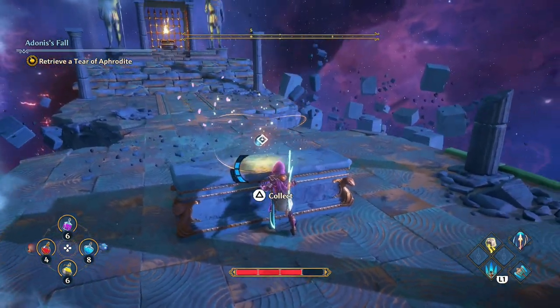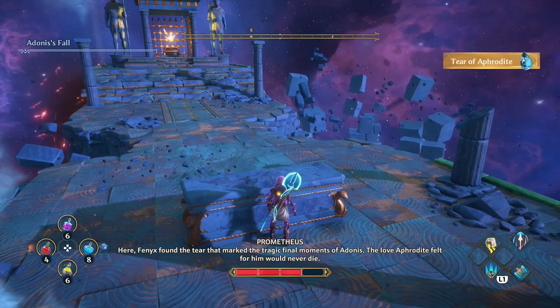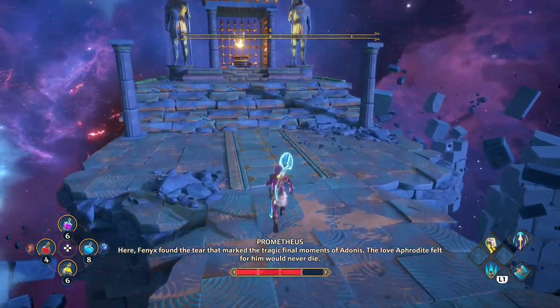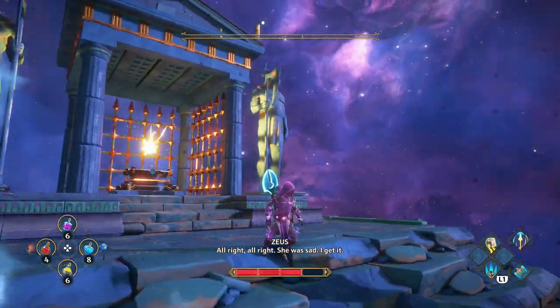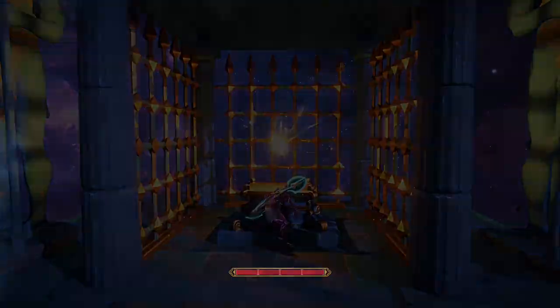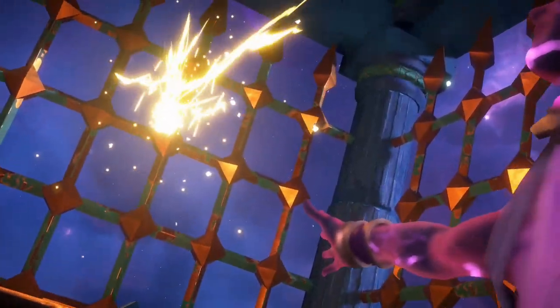Hey, alright. What is this? Tear of Phoenix. Found the tear that marked the tragic final moments of Adonis. The love Aphrodite felt for him would never die. All right. She was sad. I get it. Let's get that stamina.